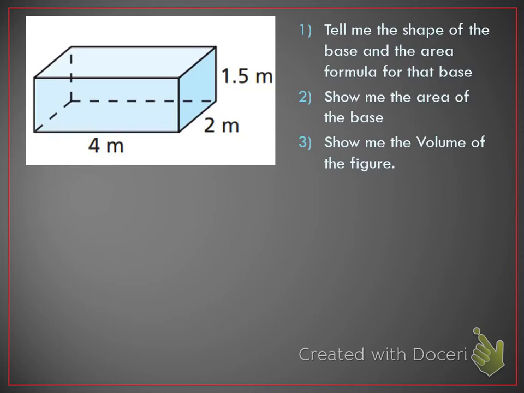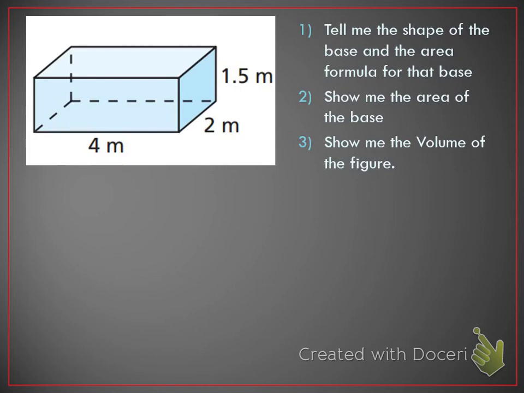Because it does not matter how good you are at math. If you get the base wrong and the formula wrong, you are super wrong. So to save you some time, tell me the shape of the base and then the formula, the area formula. Then part 2, you'll show me what you think the area of the base is. And then you'll show me the volume. You are correct.